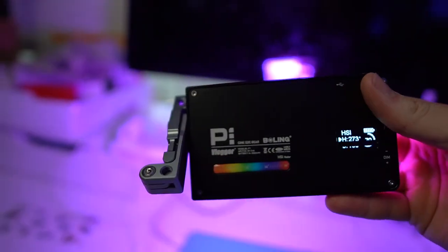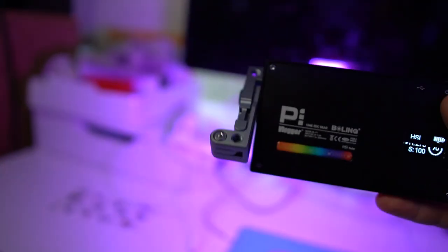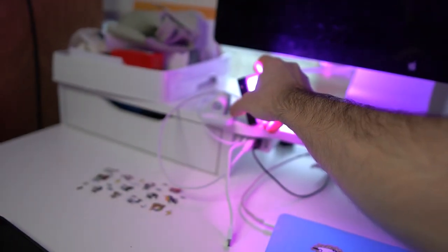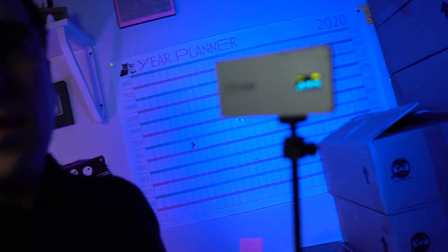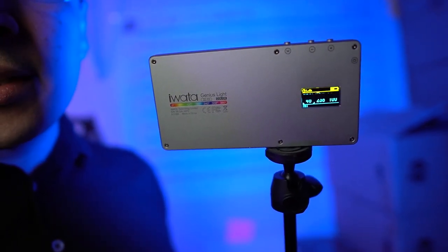I'm going to show you a quick overview of where I've got the lights placed. The big light here is the Aperture 120D. The pink light is over here on the desk, just out of the frame. This is the Bowling P1, a little RGB LED. It's fantastic — it's got a little kickstand on it, so it's just sitting right there. And on the other side is this blue one standing on a little four-foot tripod. This is an Iwata RGB LED. They do more or less the same thing, but the Iwata is a lot thinner and not quite as well built. The Bowling is solid as a rock — it feels very sturdy, but it is a lot fatter. They're both approximately as bright and have almost the same features. So that's about it for the lighting.